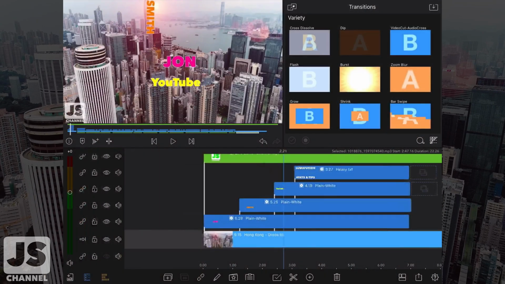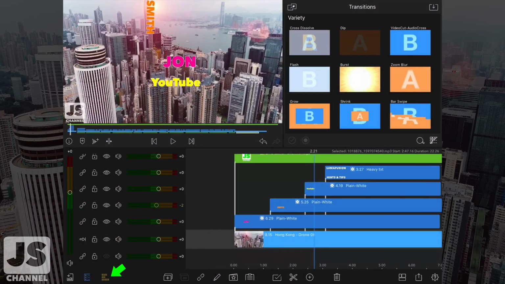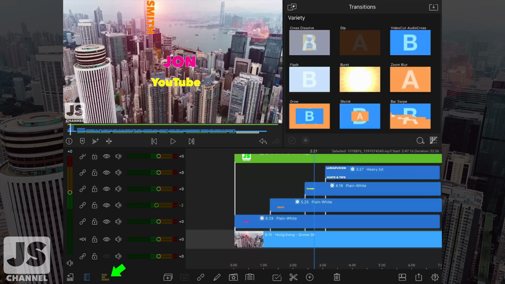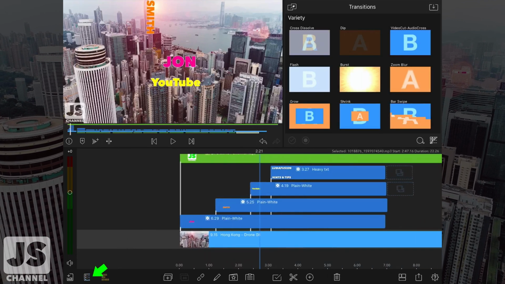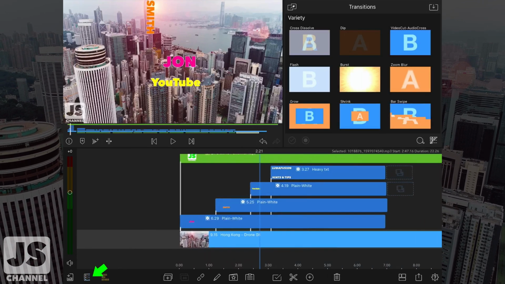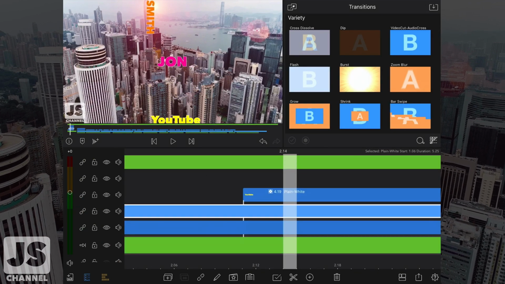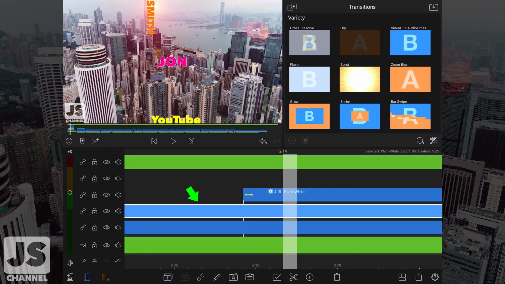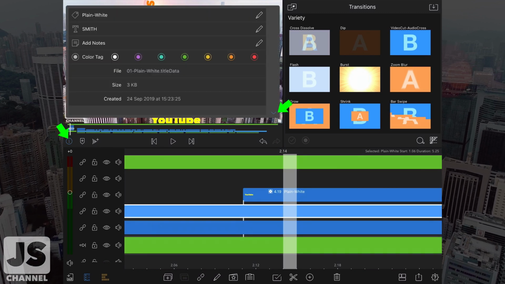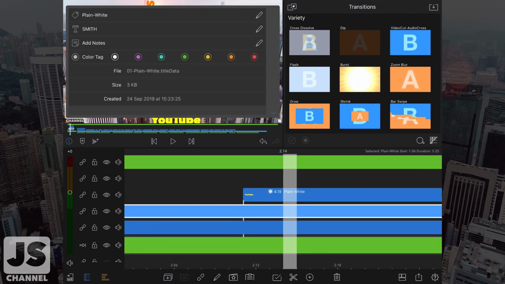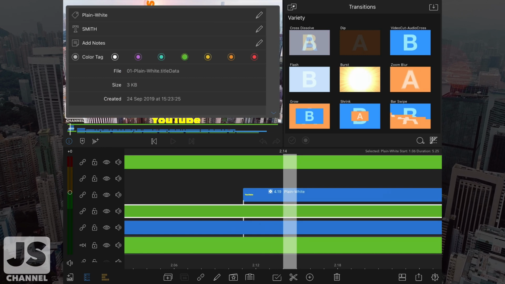Here are a few quick-fire tips to finish off the video. Press the mixers button to see and adjust audio levels per timeline. Press the headers button to hide the tab and get more timeline real estate. Pinch to zoom on the timeline to move items up to one frame at a time, and finally, when selecting a timeline item, press the info button in the 3 dots on the bottom right of the preview to view file info, rename, and even color code items.